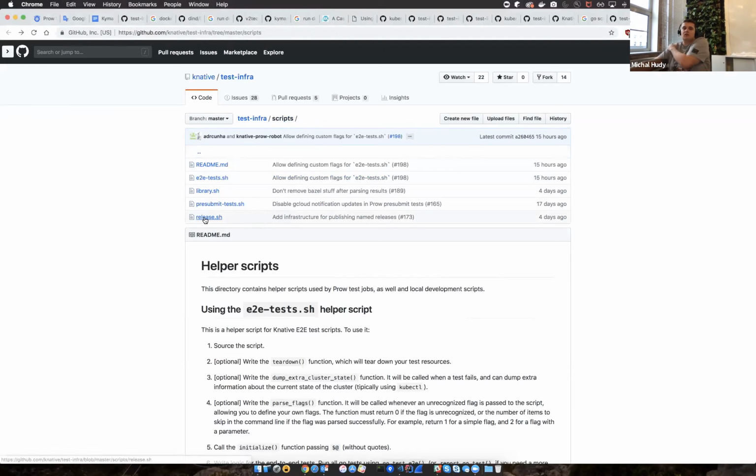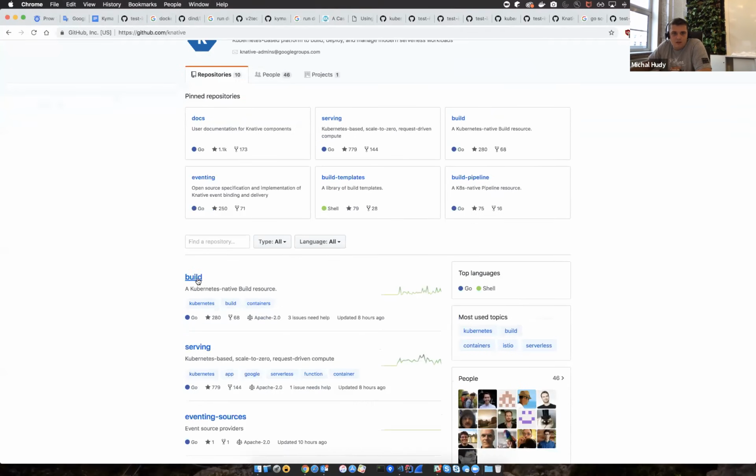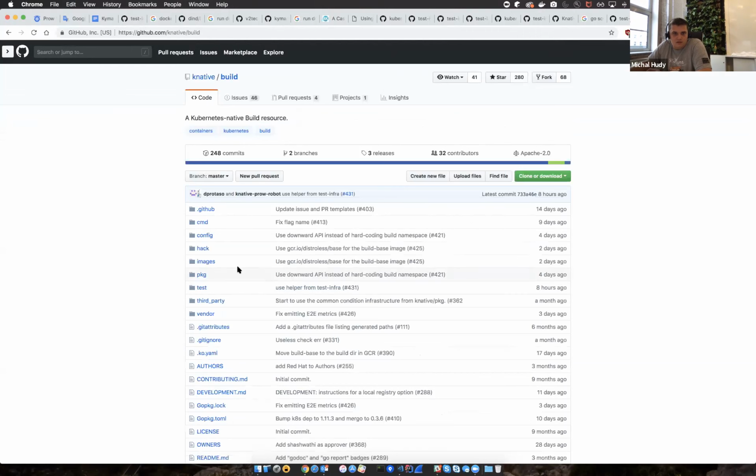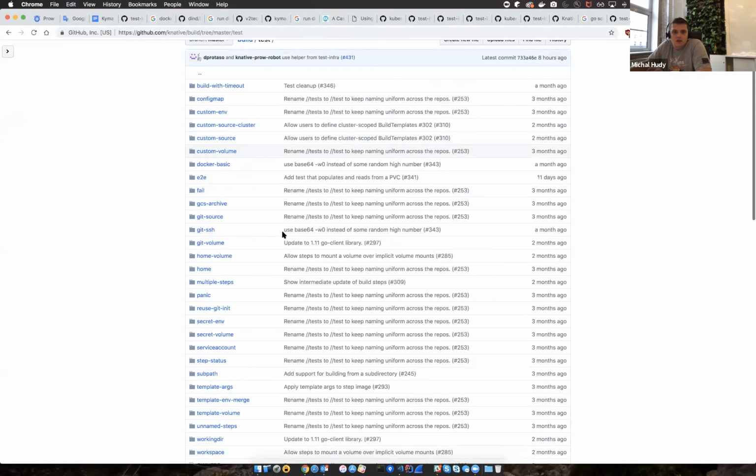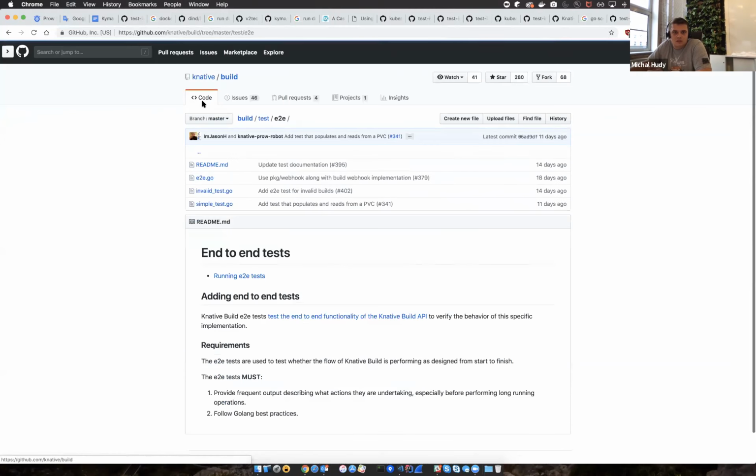These scripts contain, let's say, a framework for testing. And then in every repository, they have, wait a moment, a test folder, which uses those scripts.